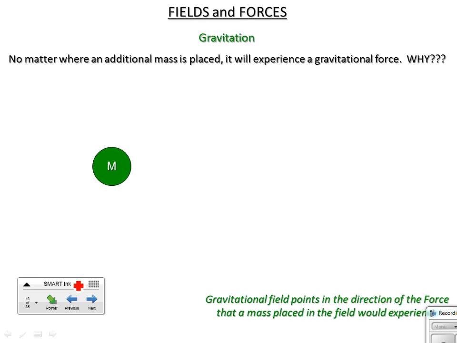All right, we know that if we put another mass here, we'll call it little m, there's a force on it that we'll call Fg, that's G big M little m over r squared. Now we can also call that little m g, where g is what we've called gravitational acceleration, or gravitational field strength.